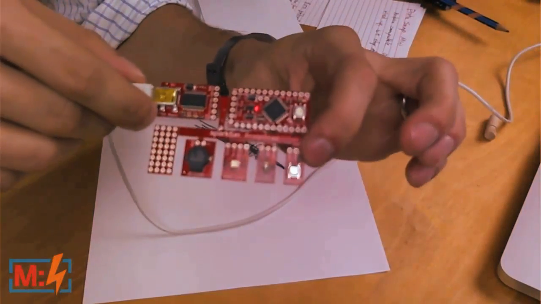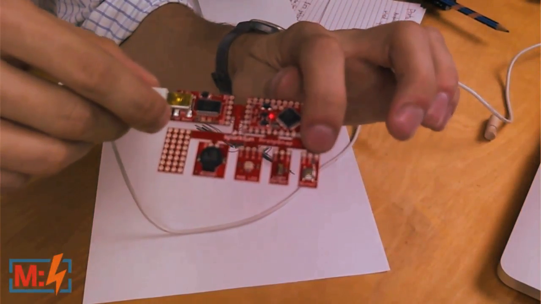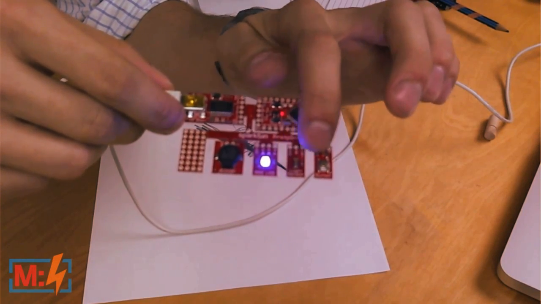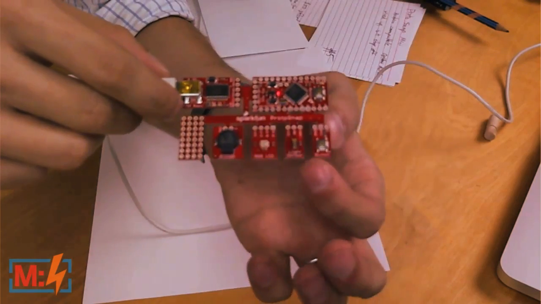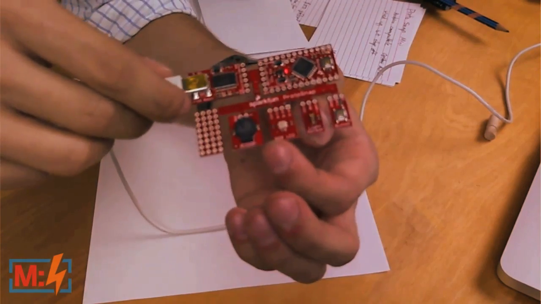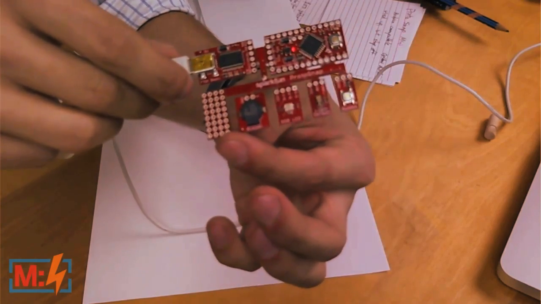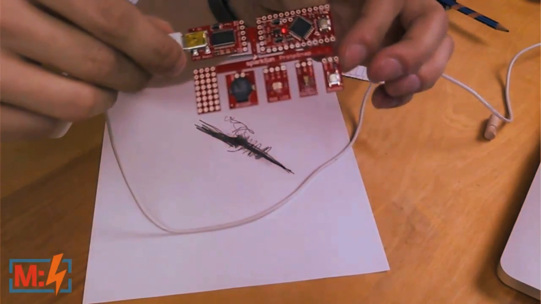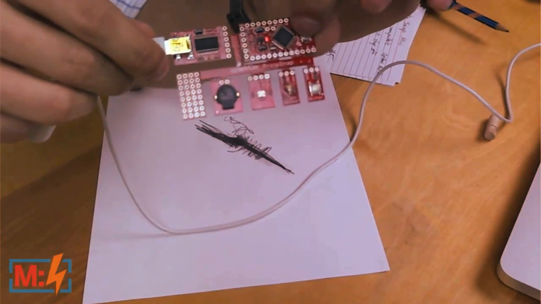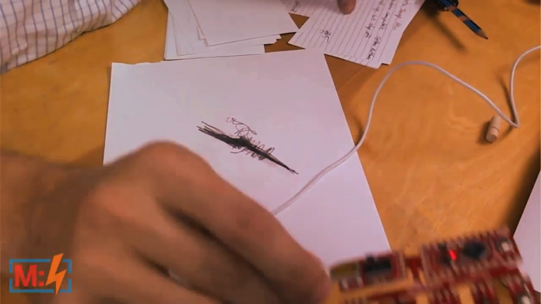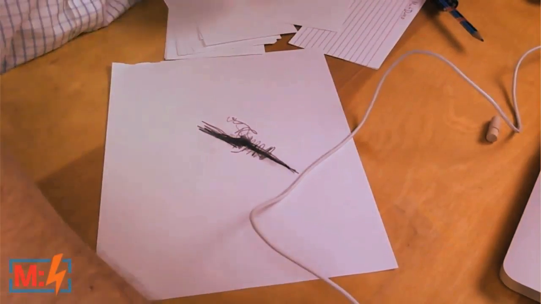And the other thing I like about this is that the components actually, like, the button already has, you can't see it because it's a small SMD component, but it has a pull-down resistor there. The photo cell has a voltage divider resistor, and then there's current limiting resistors already in there. So you don't have to worry about the resistors, at least with these guys. And then you've got a little extra prototyping area here. So you can solder pins on them, and as you said, make your own death ray or whatever. So that's a cool one. That's from SparkFun. I like that one a lot. You can basically make whatever you want.